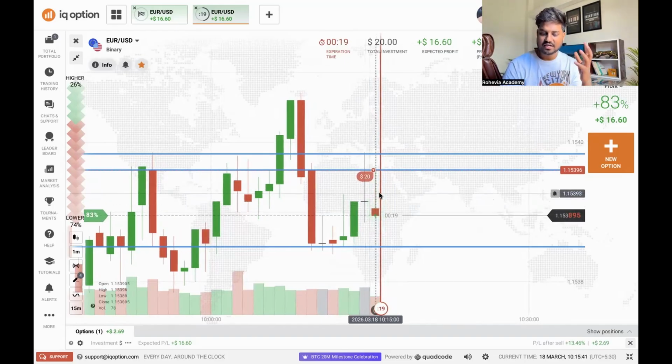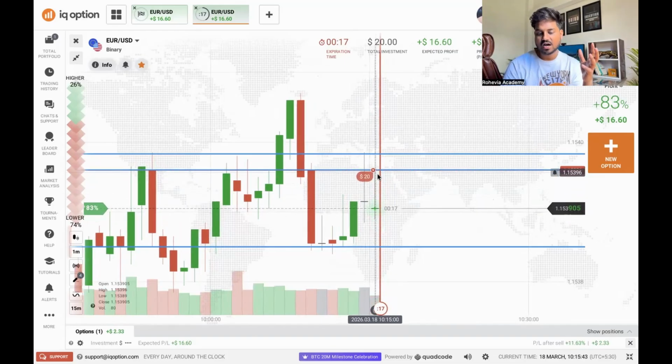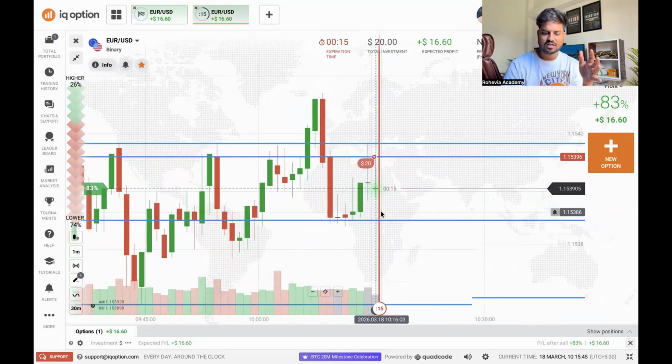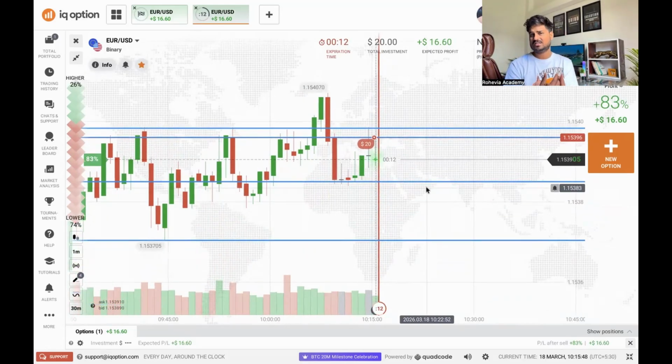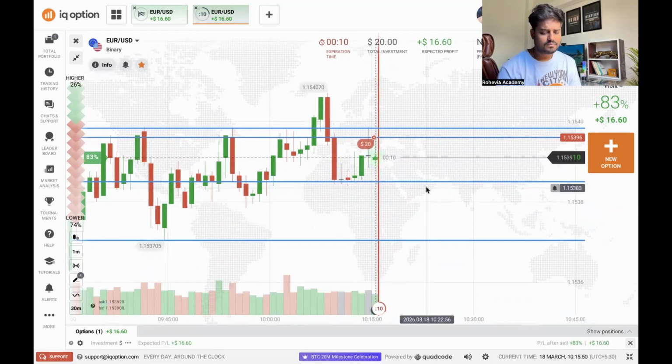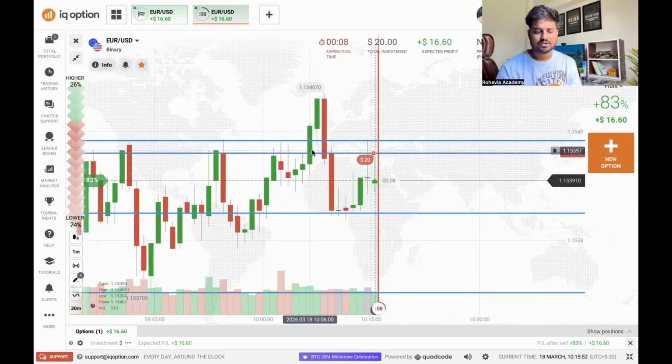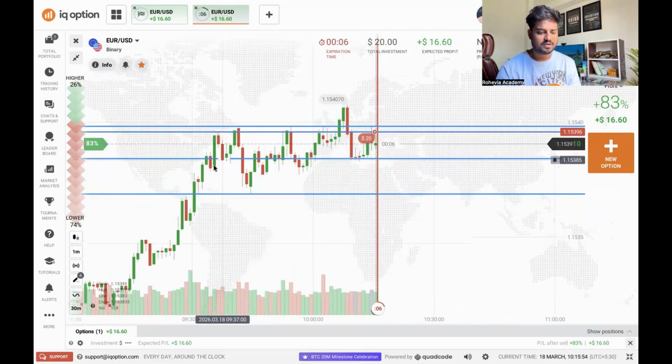So that's why I said that there is more possibility that from here again sellers can take control over the market, and here it can be a golden opportunity, guys, for the sellers, right? Because the market is trying to reach out to these places and from these places all the time.